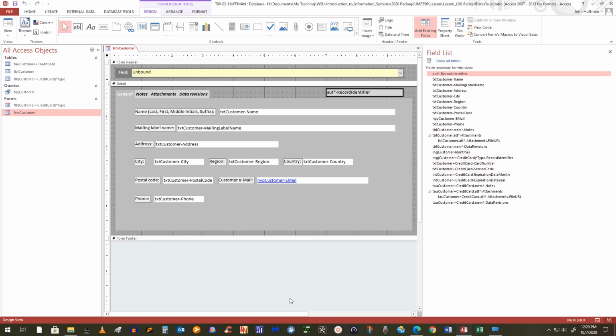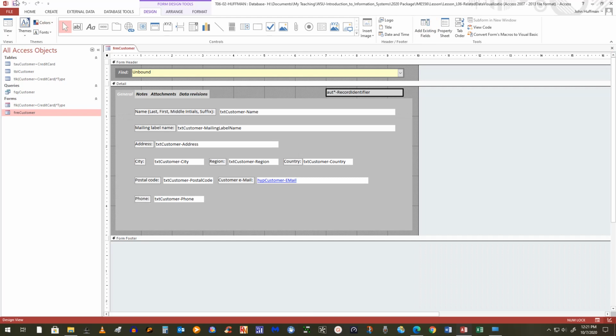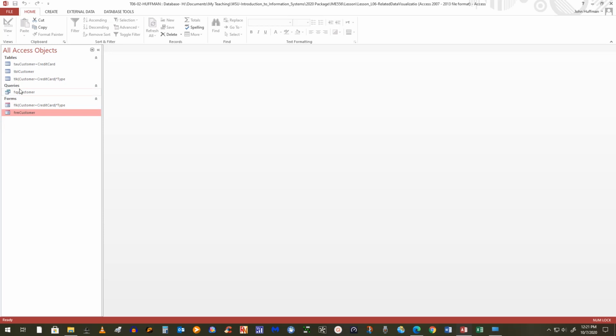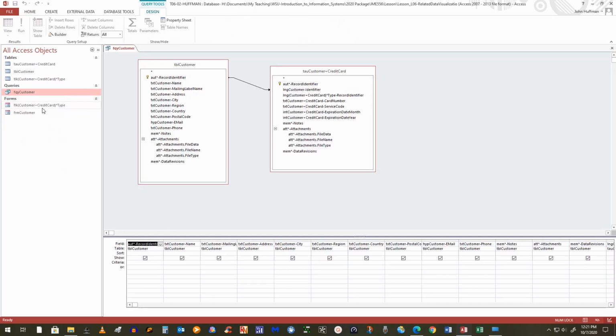If it's in there, it's not going to hurt anything. If the primary key was in there, it's not going to hurt anything. Just don't use them. Don't drop them into the form, all right? Now, to make things efficient, I'm going to go back and fix that up, all right? So all I'm going to do is save the form. I'll probably have to close it down. Go back to the query, open up in design view.